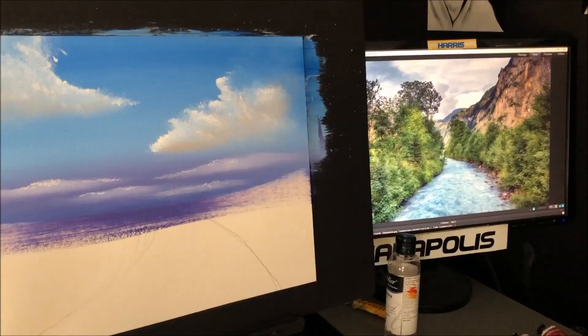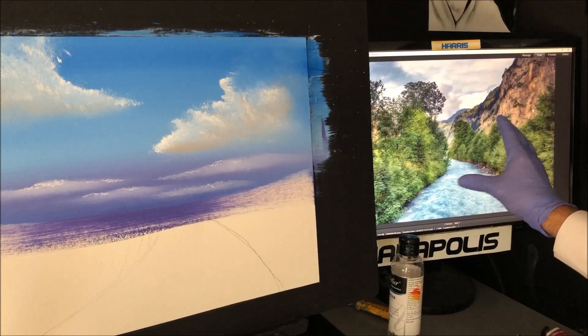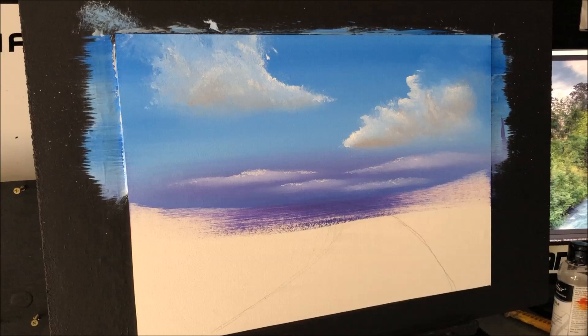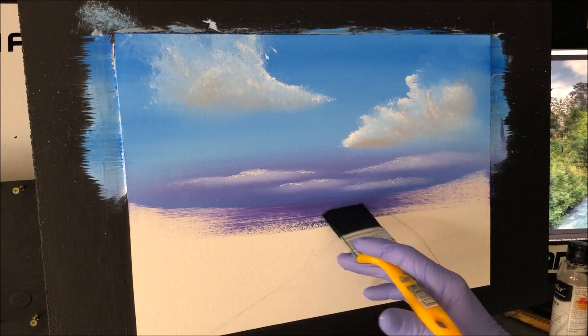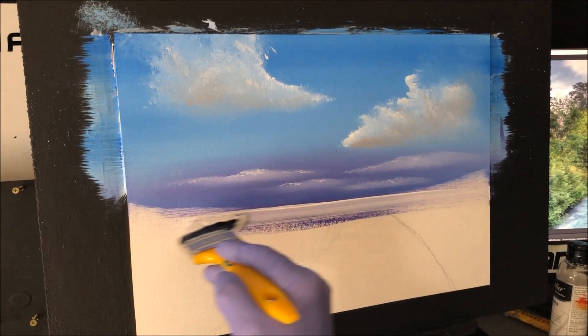My sky is finished. I can dry it, and as you can see it doesn't look anything like the sky in the reference picture, but I'm using this reference as subject matter. I've just been thinking about this bottom half — instead of just painting the river, I'm going to paint the whole lot as water, then block over my land mass as I need it, and then the river will create its own shape from there. So I'm going to start off with my flow white again.